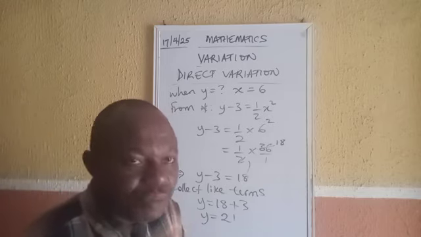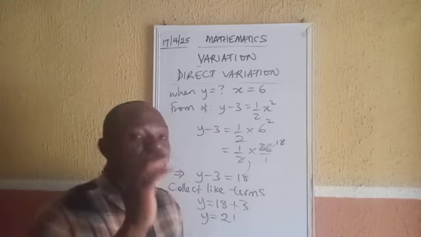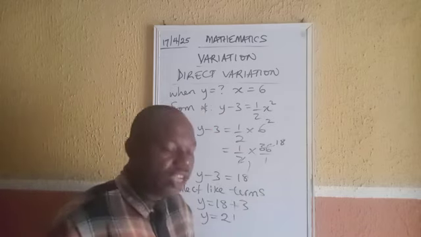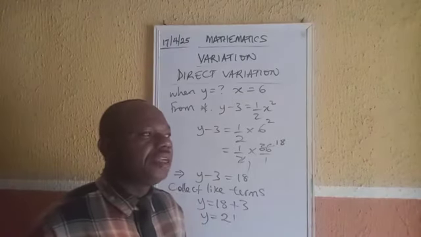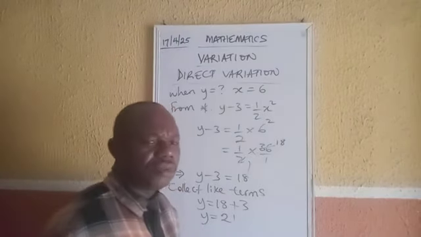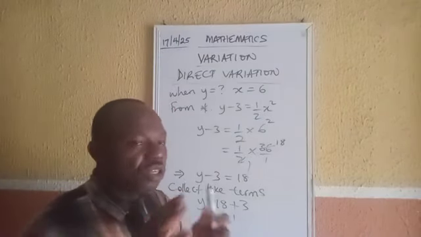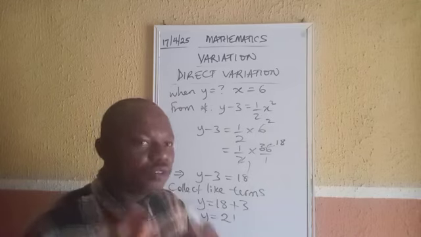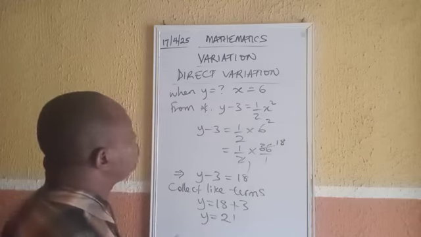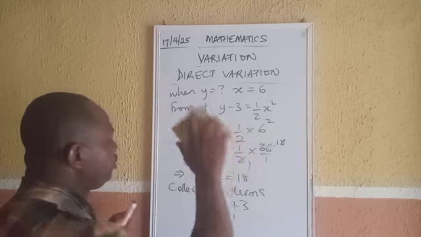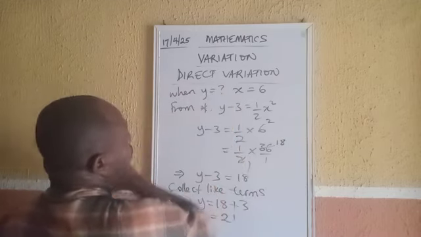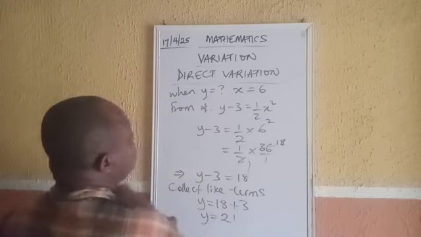So we take note of the steps. These steps we are taking are all the same when we are solving direct variation, inverse variation, and joint variation. In partial variation, there is a slight difference which we shall see later. Let's look at another example in direct variation. I guess we are finished writing now.